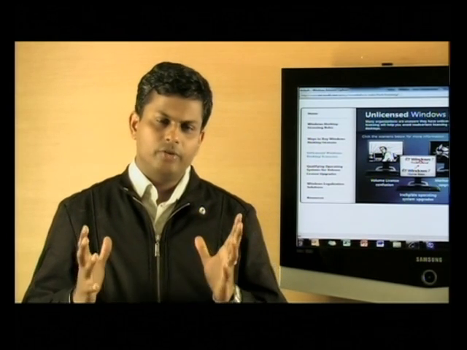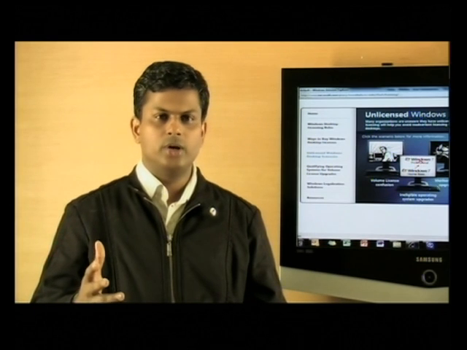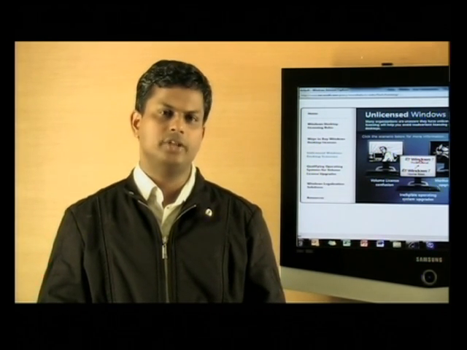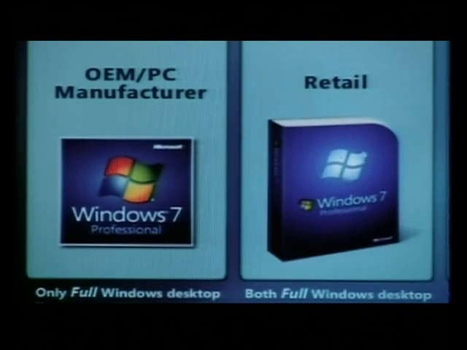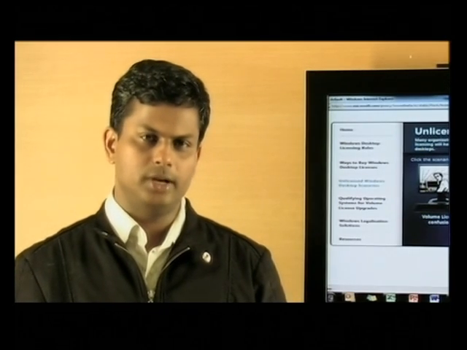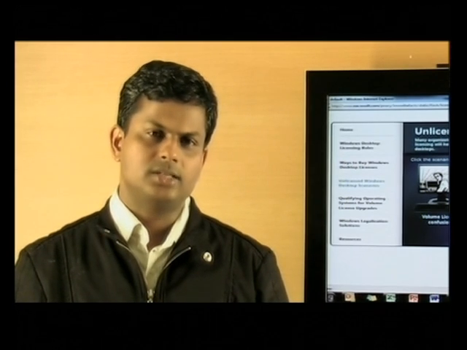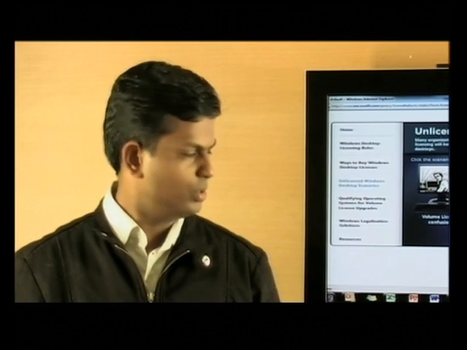We also get frequently asked about wanting to move to Windows 7, but they are not sure if the OS that they are running on their PC is genuine or not, whether they use the right version of the operating system before they are looking to upgrade. So here are some of those instances where customers are challenged and come back to us for feedback or inputs.